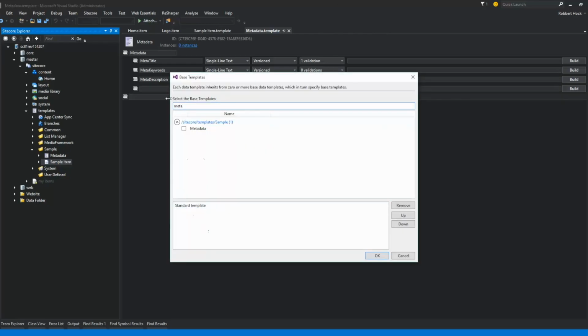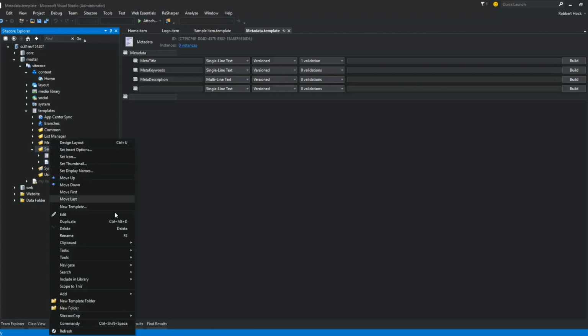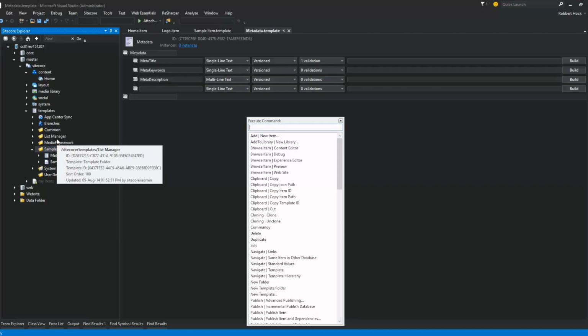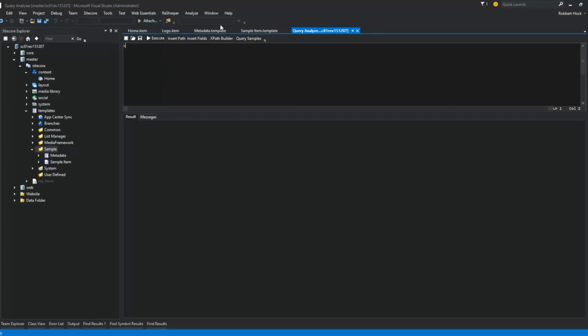Going to set this metadata template. Going to check it. Now, for example, let me copy this item path to the clipboard. And now I'm going to press Control Shift spacebar, so I'm going to use the query analyzer for editing all these fields. Let's say select add name as name, add path as path, and then we're going to insert those fields.